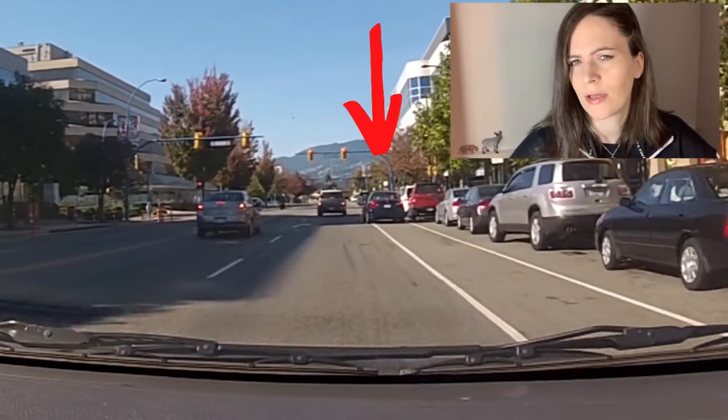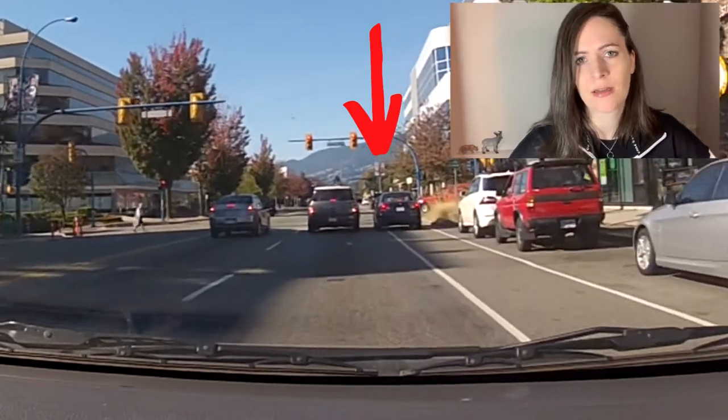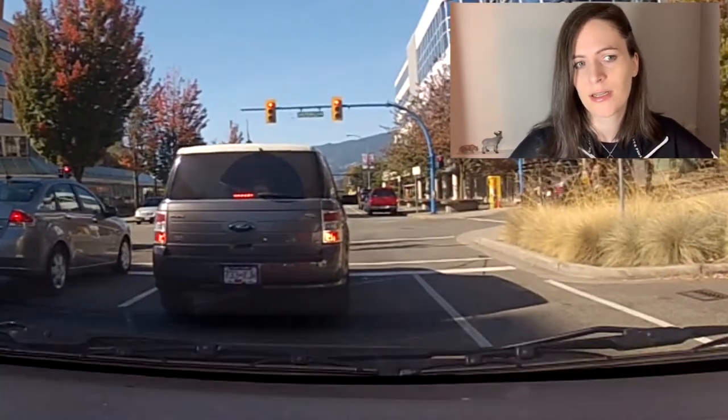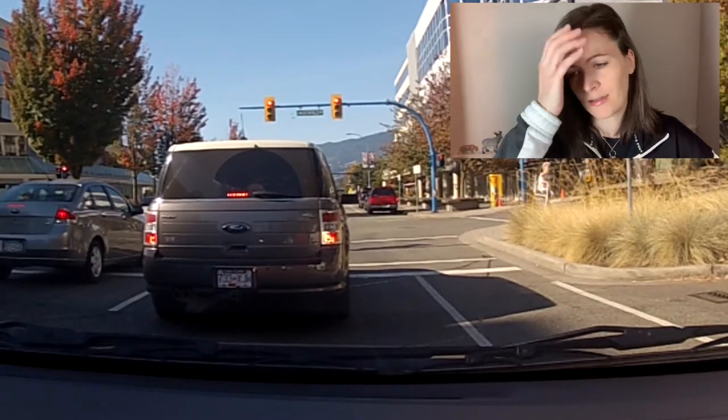If you stop past the sidewalk, there's a pedestrian coming, so stopping there longer means you'd be cutting off the pedestrian, which isn't cool. Common reasons people fail for doing something illegal include crossing solid white lines, going too fast in a speed zone, school zone, or park zone, and turning right on a red light where it says you're not allowed to because they didn't notice.